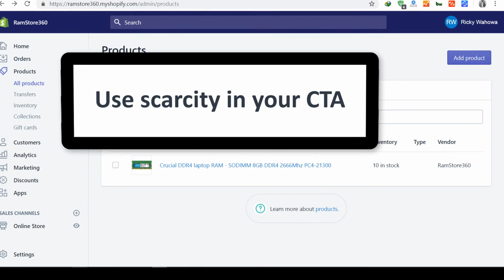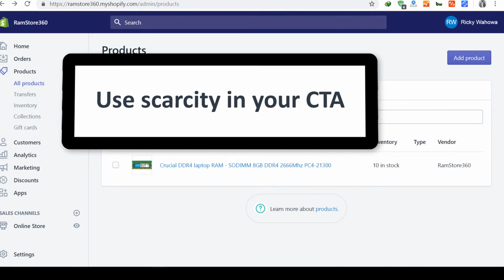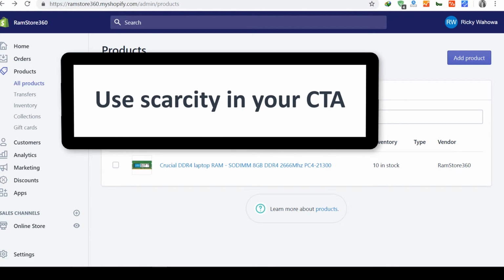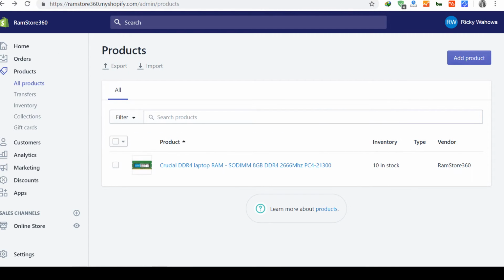That is scarcity, telling them to buy now because the shipment is running low, and you can use that in your product descriptions. So telling the customer in the description that there is only a limited number of stock, that is scarcity, and you can also introduce scarcity using discount and time. So you can say something like, in the next 48 hours, the product will be discounted at this price. After that, the price goes up. So that's also a form of scarcity.